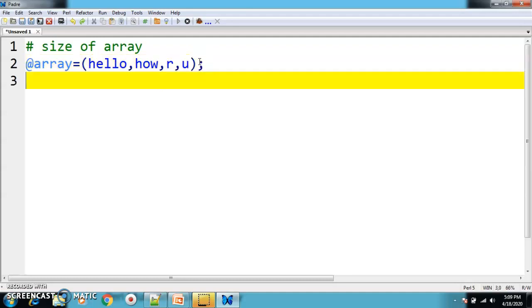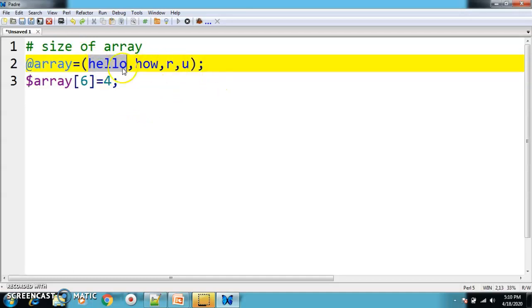Suppose I want to redefine the size. There are 4 elements in an array, and I'm adding one more element, a numerical element, into the particular array. Here you can see that in the array we have a total of 4 elements, so the maximum element is on the index 0 1 2 3.